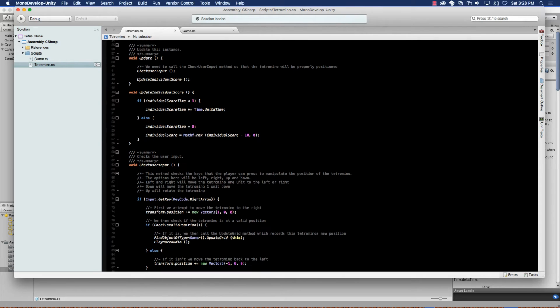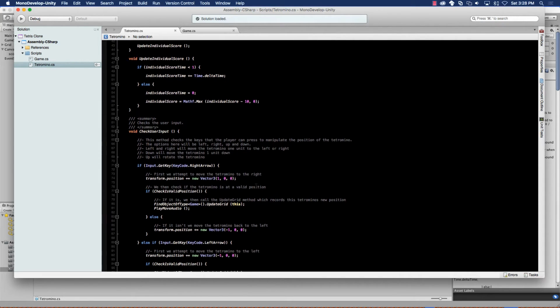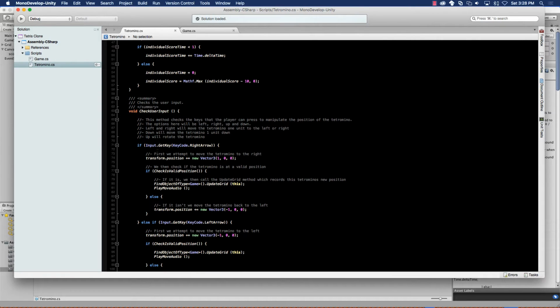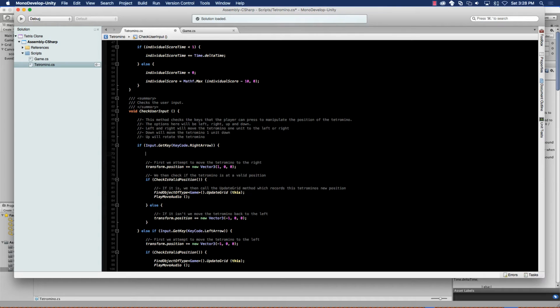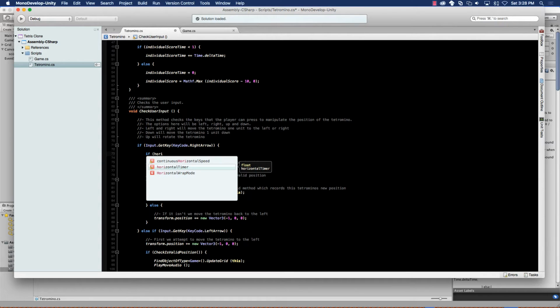In our user input, we're going to create an if statement. And this if statement, we're going to check if, let's see, this is the right arrow, right? So we're going to use our horizontal timer.